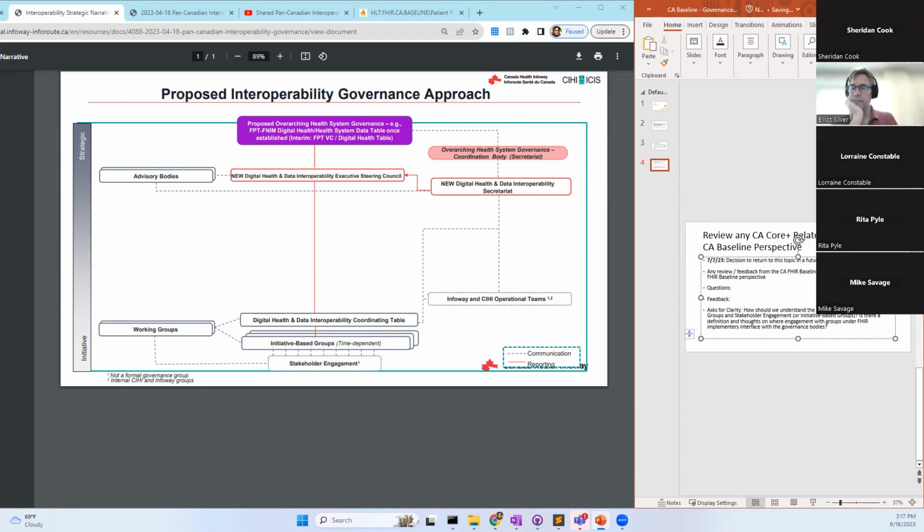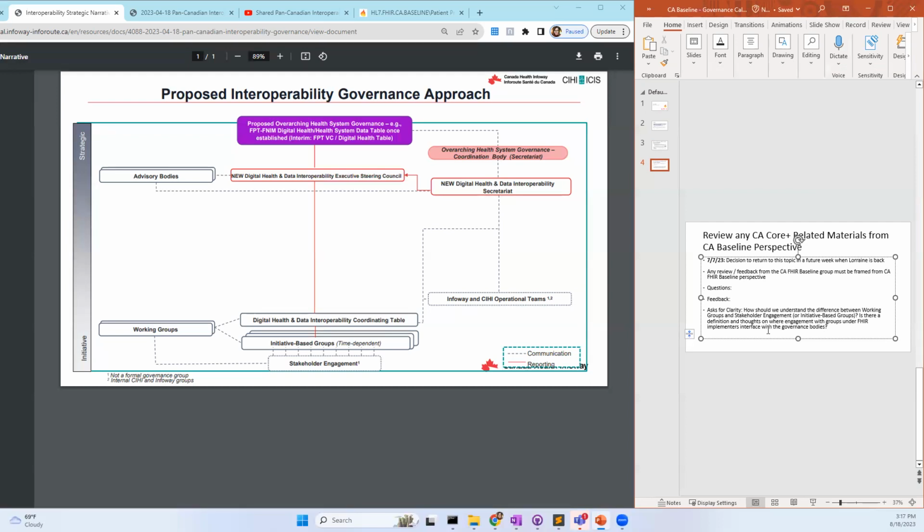Elliot, is your comment like the identity tied to the FHIR stakeholder being like the CA FHIR baseline? Because I know we also have folks who will probably be involved in initiatives and working groups by merit of working with the jurisdictions. But that is a separate role under the guise of the CA FHIR baseline. This working group is not directing; there are many groups underneath, like digital health is showing one, and an initiative-based group, and there are so many layers they're presenting in this one. Maybe we fall somewhere there.